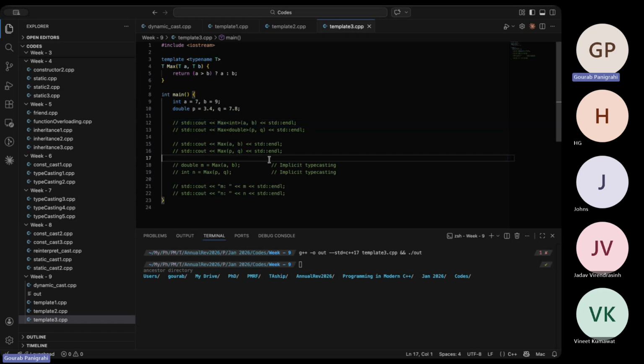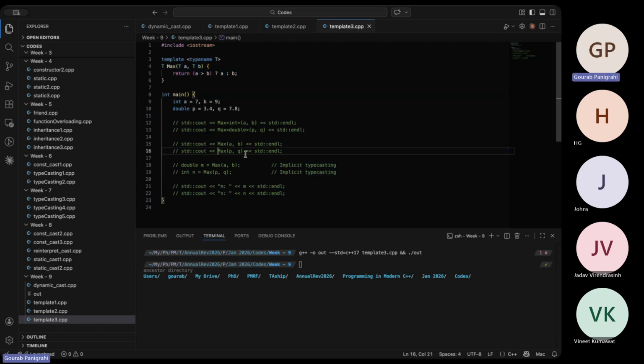If I call the max function with the template parameter or not, either way, if the compiler sees that this specific version will get called, then only will it make that version of it. Let's say the integer version of this max function.